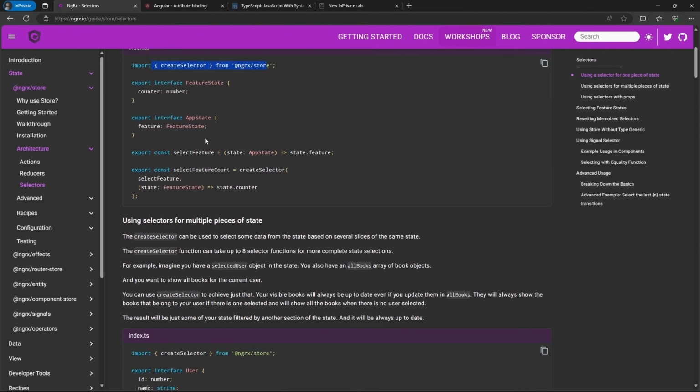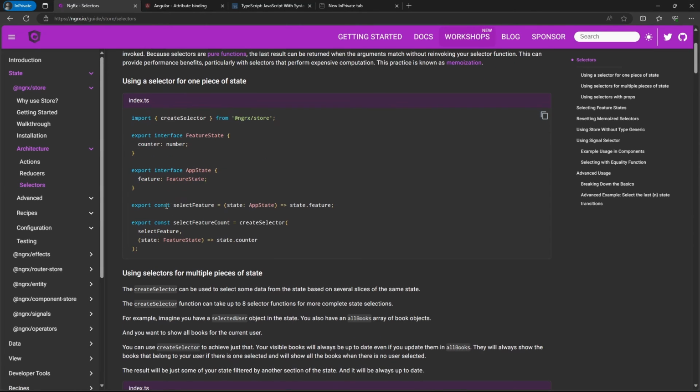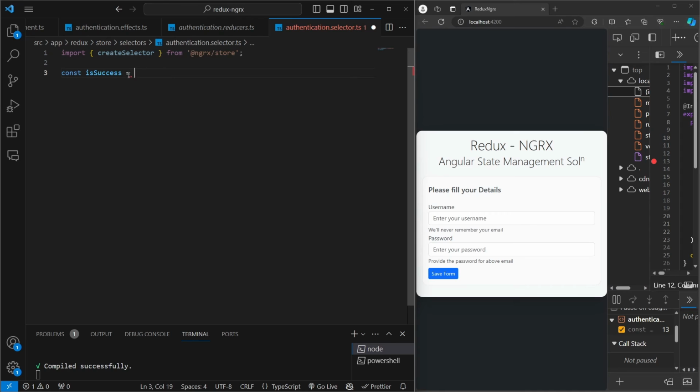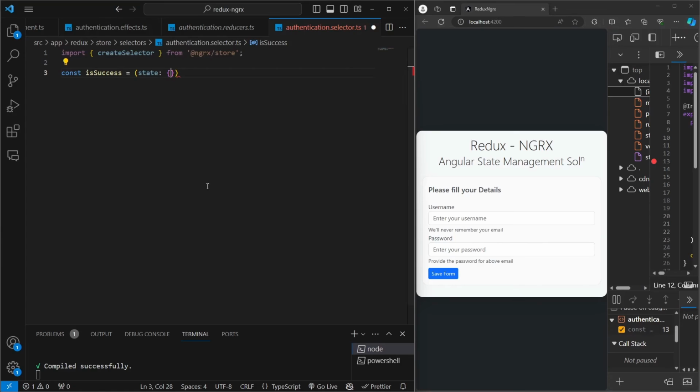For that, really go to the document, and here you can see you always want to tell what your app state is, okay, and then that state has whatever you want, and then you can extract. So isSuccess, you get it from the state, and you know what your state looks like. You can see over here, okay, you know how it looks, how it behaves.